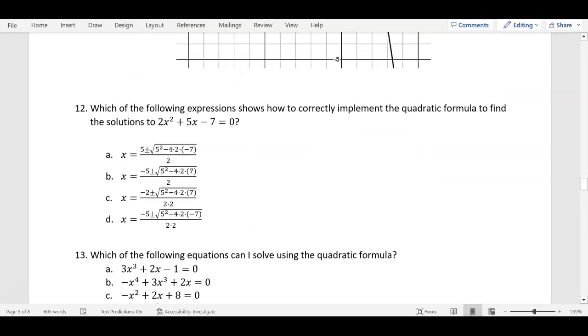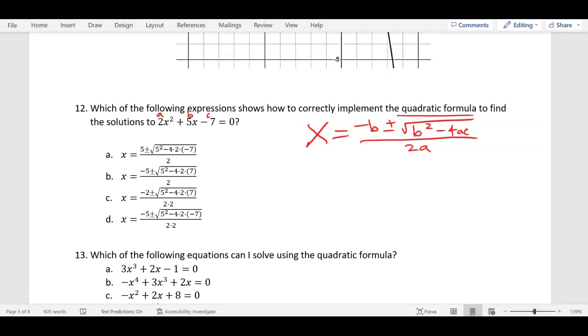Number 12. Now the formula, the quadratic formula, right? We got to know it, and I'll give it to you on your final. We have an equation equal to 0, so we know A, B, and C already. But let's remember that the formula for x equals -b plus or minus the square root of b squared minus 4ac divided by 2a. Right? So we can just plug this stuff in.